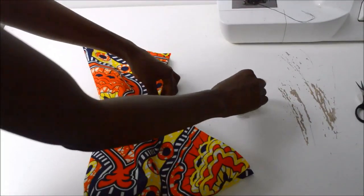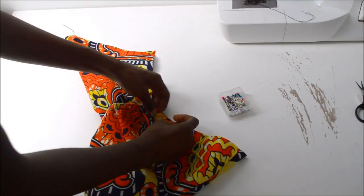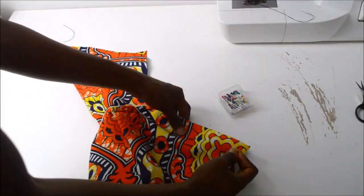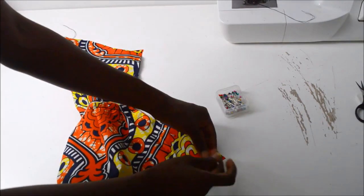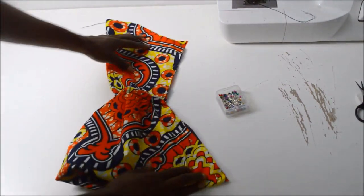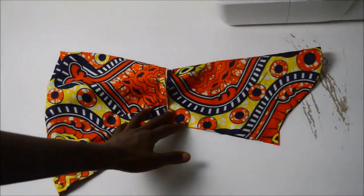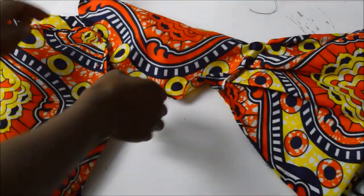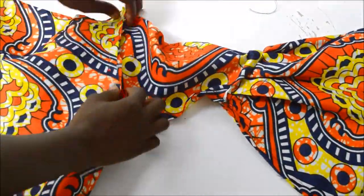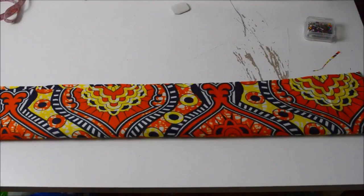Once that's been sewn, you're going to fold the sleeve in half and then sew along the inner seam. Sew the sleeve onto the top. So we're going to do this by sewing the sleeve and the top inside out.